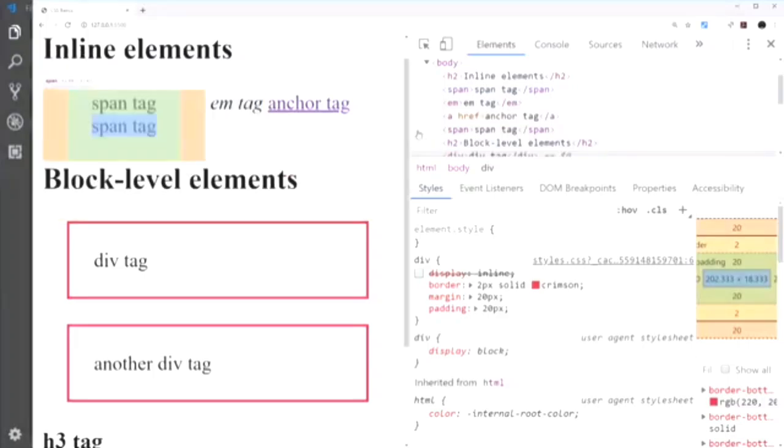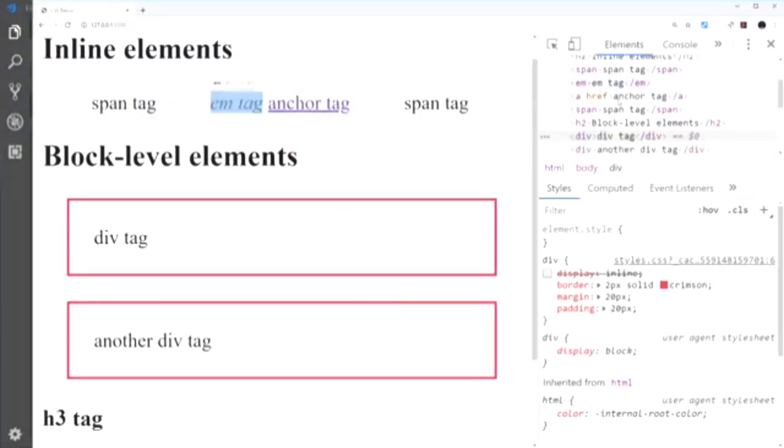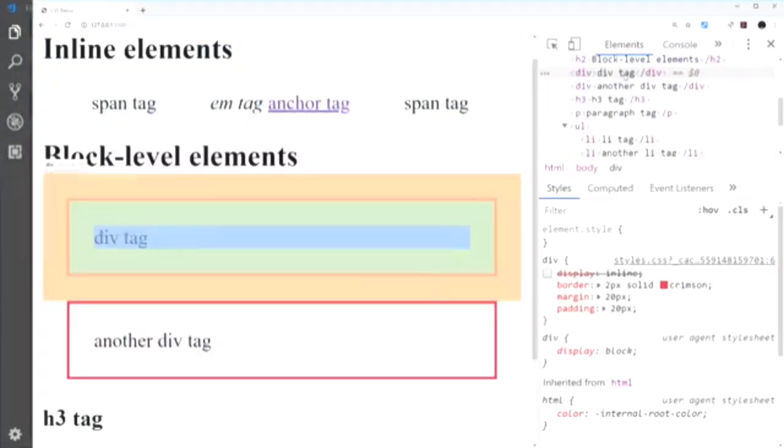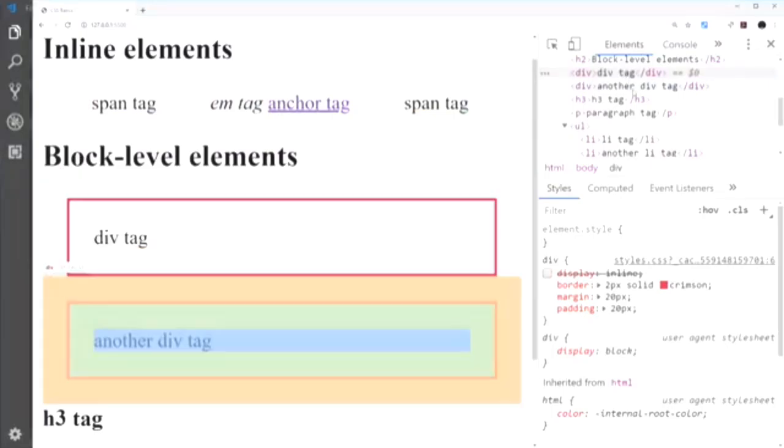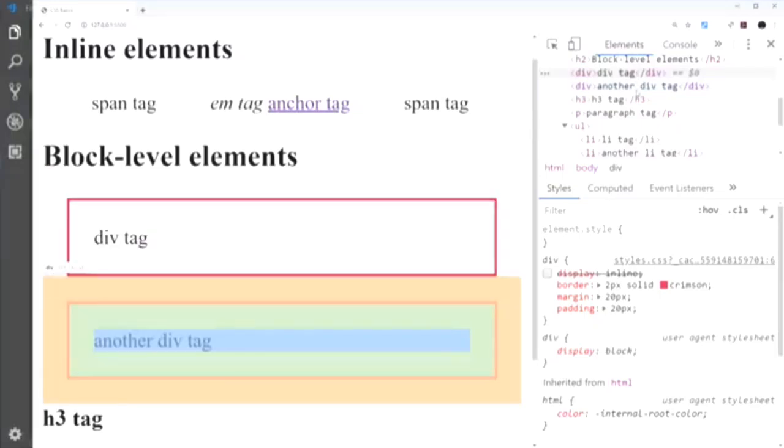Now there is also one other thing I'd like to show you, and that is margin collapse when it comes to block level elements. So if we look at this div right here, the top one, we see it has a margin bottom of 20 pixels. But I also said give the bottom one here a margin top of 20 pixels. Now really, they should be 40 pixels apart because we have 20 on the bottom and 20 on the top of this one. But in actual fact, they're only 20 pixels apart. So it's not actually adding up the margin of the bottom of this and the top of this. Instead, it just squashes them together and applies the 20 pixel margin, and that is margin collapse.